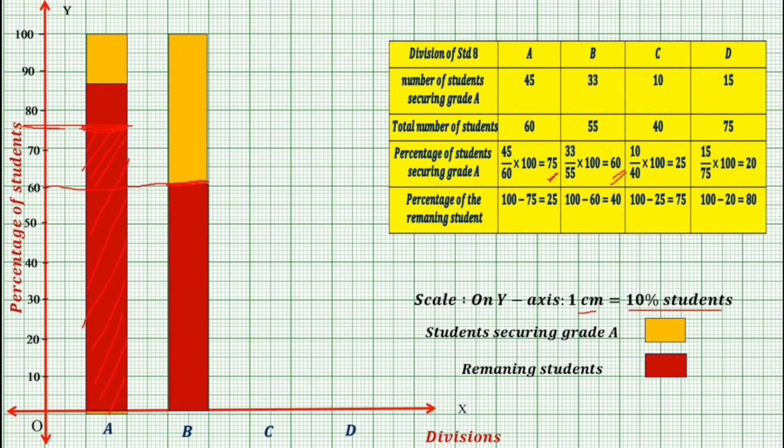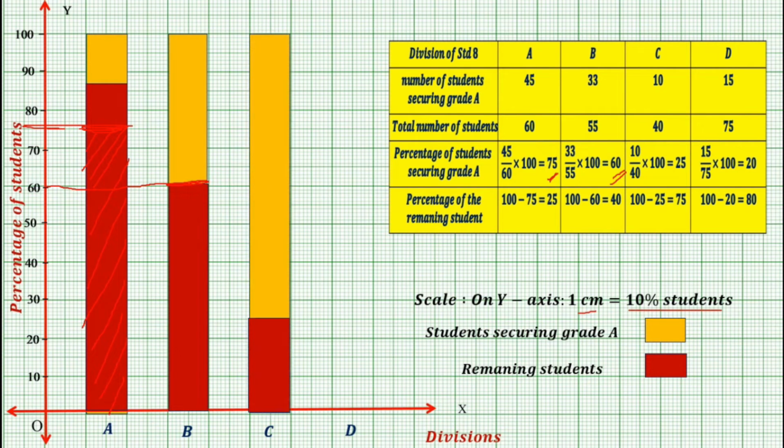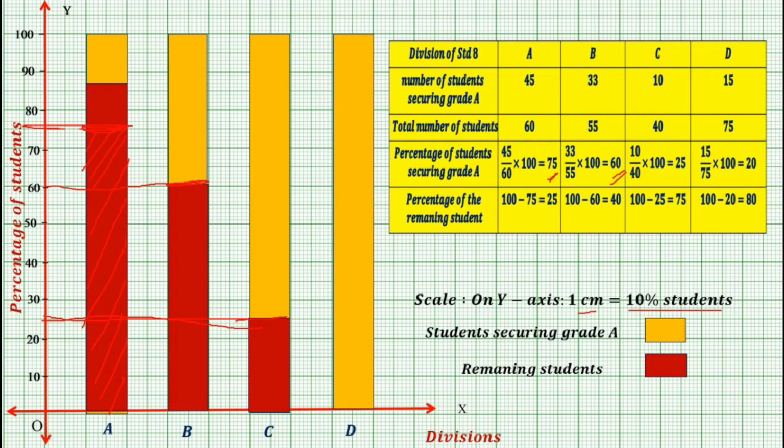Okay, now looking for the C division, and C, you know that C is 25%. So this one is 20 and this one is 25. So you will see here that 25% of mark is on your screen here. So it would be like this. And now for the D division, you're looking that D division is up to 20%. So it is up to 20% here only. Okay, like this. So we can easily mark it like this.